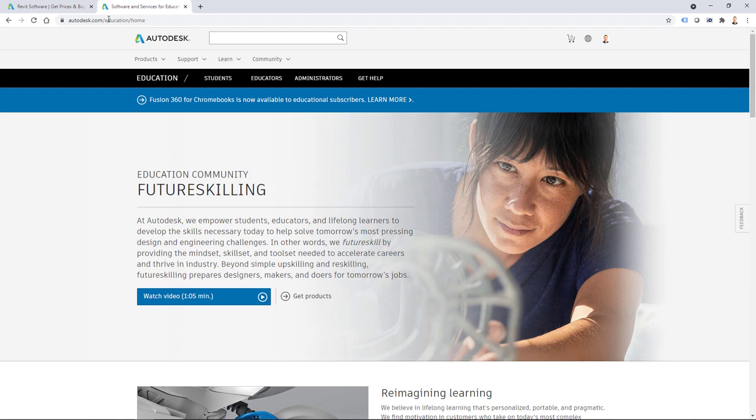Again, you have to have an account and you have to activate this account as a student or educator. So there is a kind of a validation step needed in where you have to prove that you are a student or educator. And then once you have created your account, this account is validated. You can see that I'm logged in right now.